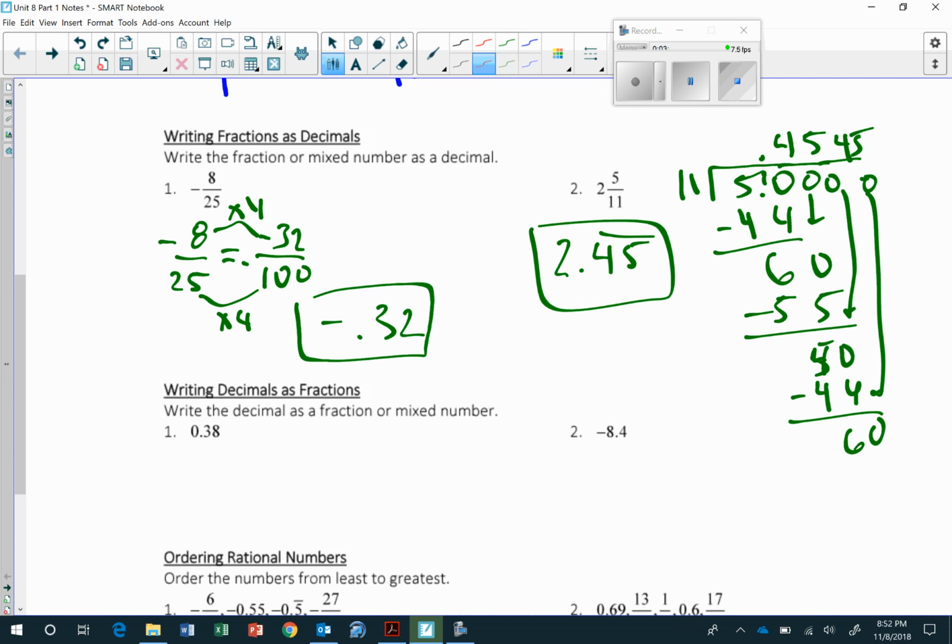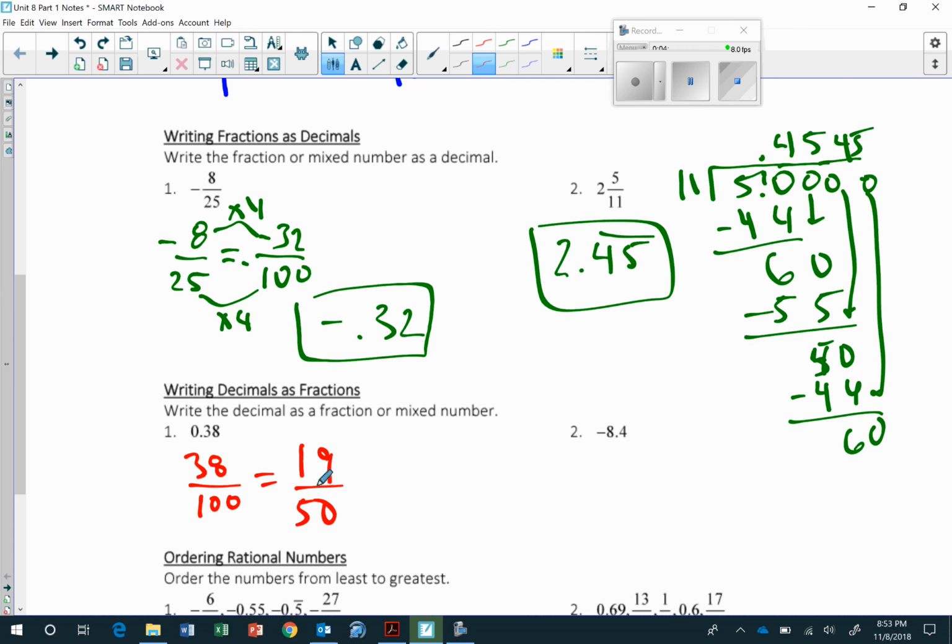So in that section, we did fractions and turned them into decimals. Now we're going to take decimals and turn them into fractions. So when we're given the decimal 0.38, we're going to say that in words. That's 38 hundredths. So I know to write that as a fraction, I can write it 38 over 100. And then if I wanted to, I could simplify that and divide both of those by 2, and I'd wind up with 19 over 50.